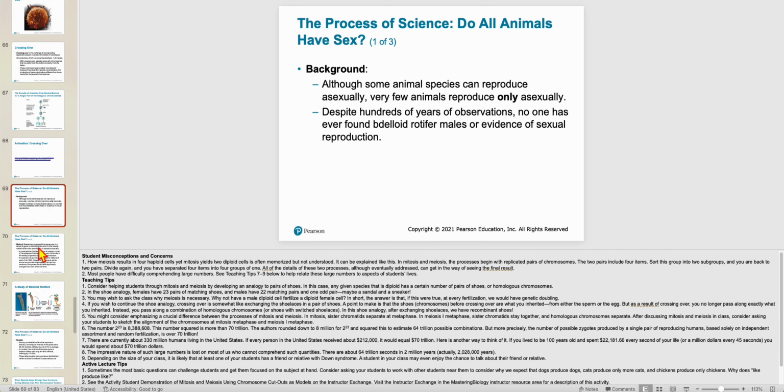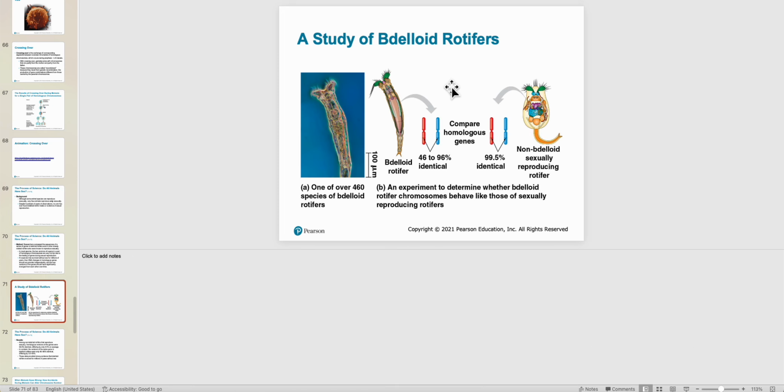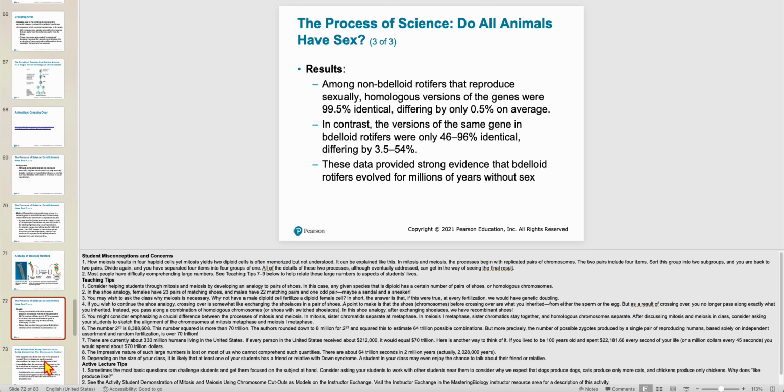I don't care. Okay, now comes this one. All right, so again, here we see these rotifers. These are pretty cool creatures. These rotifers move around. Well, they too have a sexual reproducing way of doing things. Okay, I really don't care for that slide. Still don't care about the rotifers.